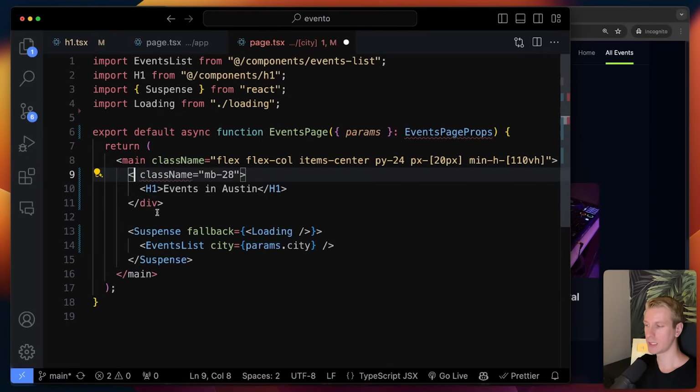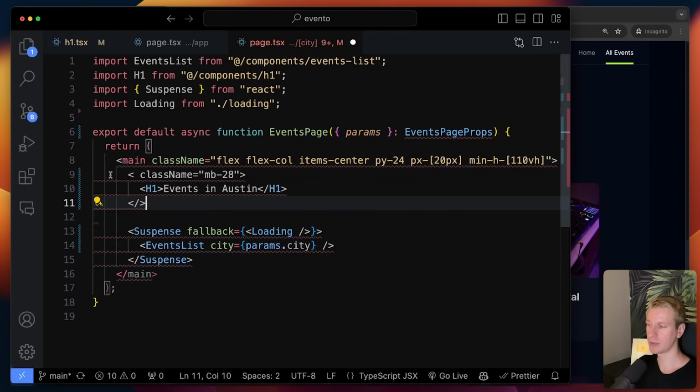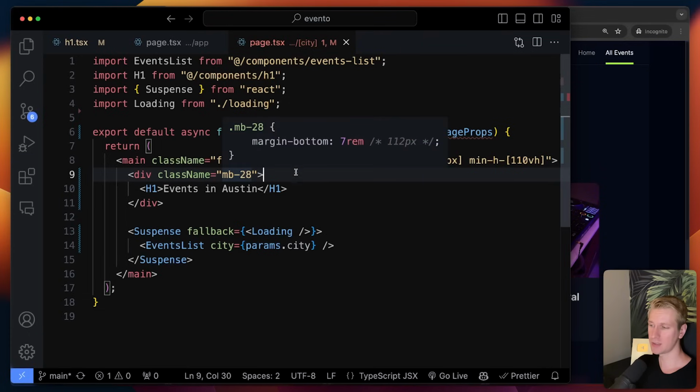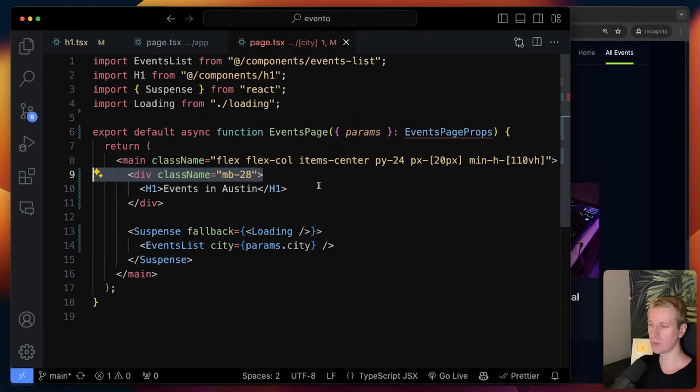By the way, you cannot use a React fragment here, right? A React fragment does not allow you to add styles or something like that, because it doesn't get added to the HTML structure. So here we actually do want to add a div. Now that's still not ideal that we have to add a div here. Using a one-off div, I think, is fine, but I think there's even a cleaner solution.